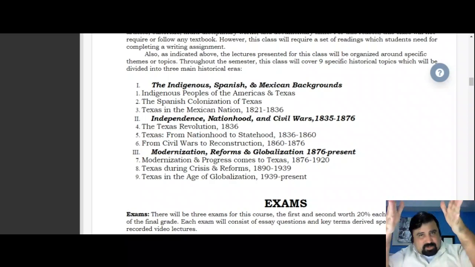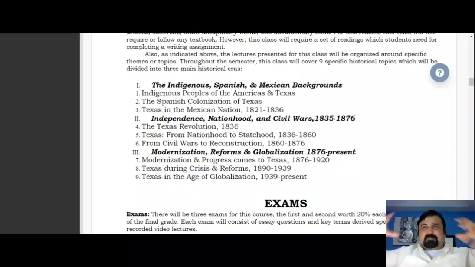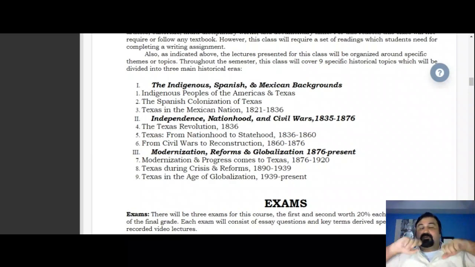This is like the train of thought. In other words, the classes are very, very structured in that I talk about the origins, for example, of the indigenous peoples, where they came from, when they arrived to the Americas, to Texas, for example, the flourishing of the most advanced civilizations of the Americas, and of course I talk about the specific peoples of Texas as well, the specific groups of the indigenous peoples of Texas. It's very, very organized and very structured. And so that is going to be the organization of the lectures.